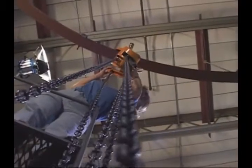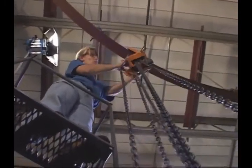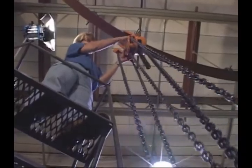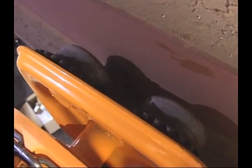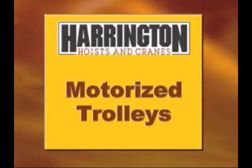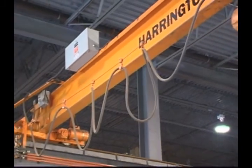Inspect all trolley parts daily for any deformation or damage, and have any damaged or deformed parts replaced before operation. Also, have any worn track wheels, bearings, and hand wheels replaced. Now let's briefly review safety measures for motorized trolleys. The power supply cable must be the proper length for safe trolley travel.